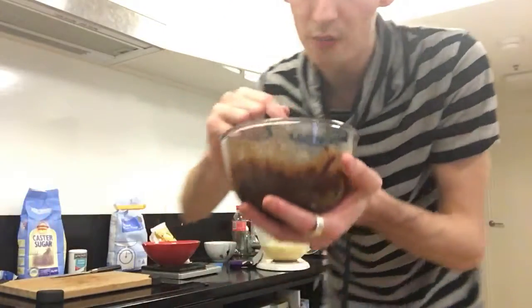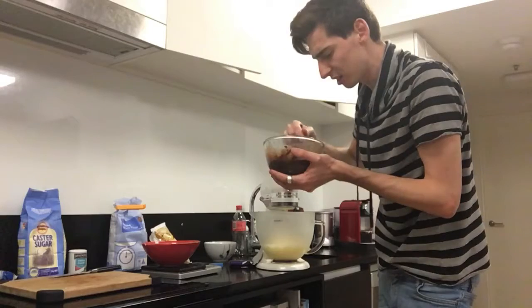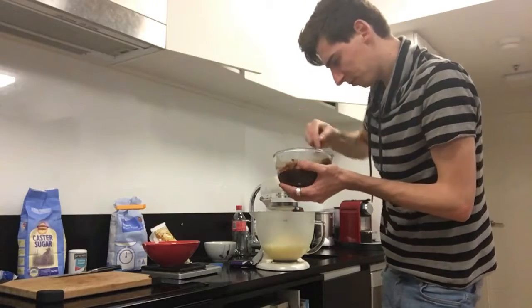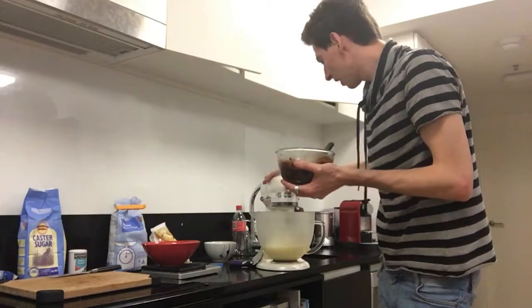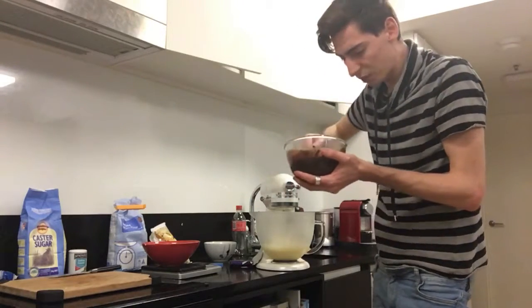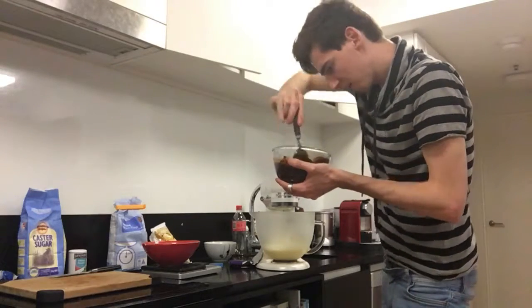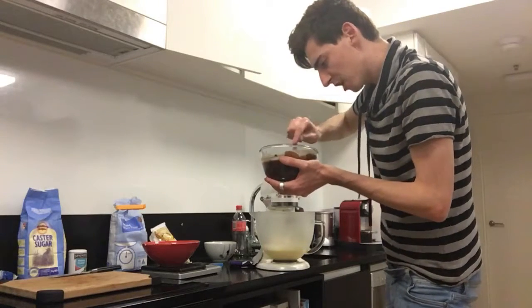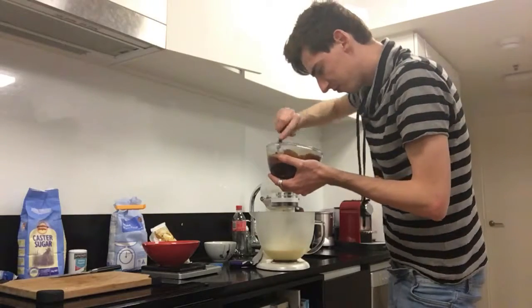So it's almost there. Maybe it needs another maybe 30 seconds, maybe a minute, maybe not even that because it's like melting amongst the butter. So that looks lovely and ready now. So we actually can't do much more with that until the 2 chocolates have melted and cooled. So let's maybe, I think this one actually might be done if I just keep stirring it for a minute. Maybe more.